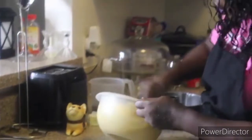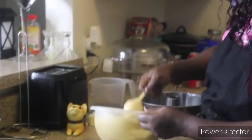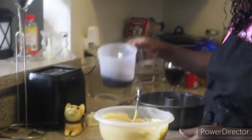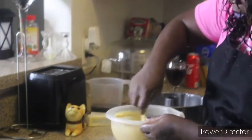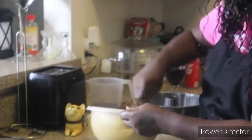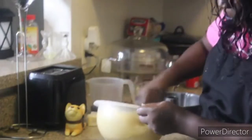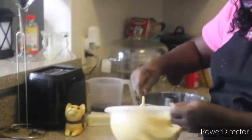Stir, stir, stir the pot. All right, y'all. Let me think. Nope, should be a little bit more. A little bit more. All right. Y'all, I'm in here messing. I'm eating the crap out of this cake mix. Look at that. Look at that, y'all.